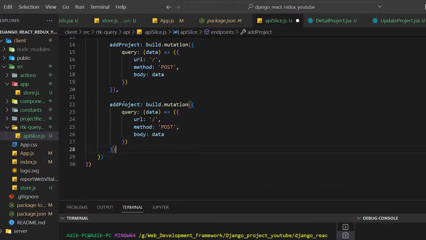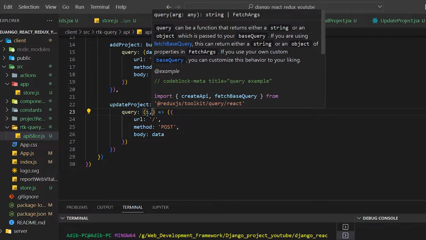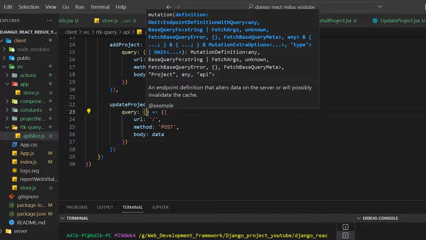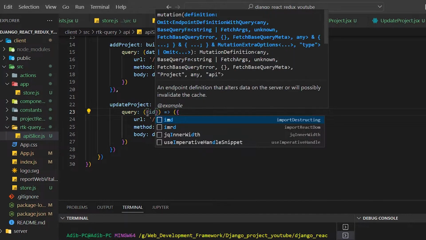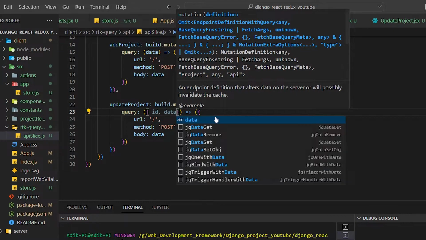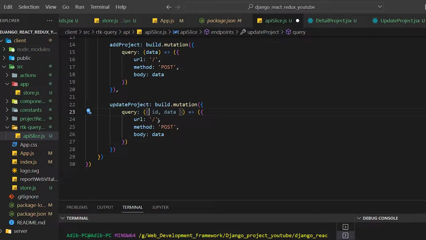And then one more thing, to update your project, and this is also a mutation, but here we can pass two pieces of information, one is ID and one is data. Here I will pass something like an object with ID and data, so this will work much better.